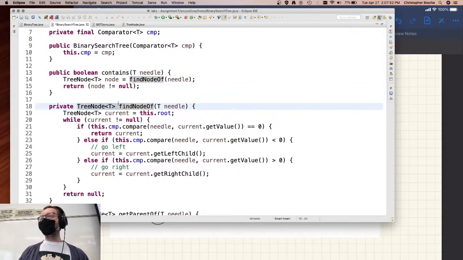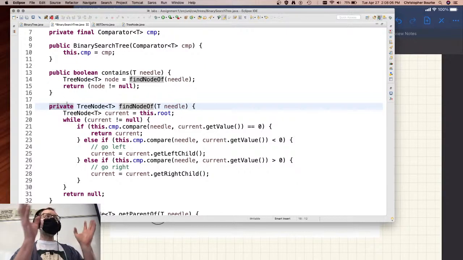Remember, this one returns the tree node, and I made it private so that I don't have a leaky abstraction. You should not allow access to the internal workings or structure of your data structure to the outside world. Making this public would mean that I'm exposing all of my tree nodes, right?